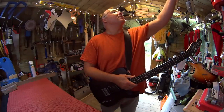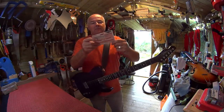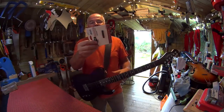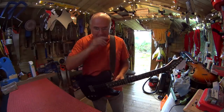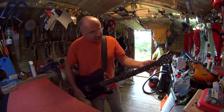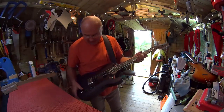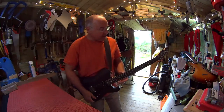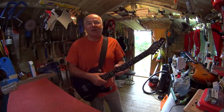So, the miracle of Amazon: Monday delivery of a Tusq nut, which is great. I'll do a straight replacement of that nut. So that's a priority: replace the nut, then set a really nice low action. And if it needs fret leveling, then we'll level it. If it doesn't, it doesn't.